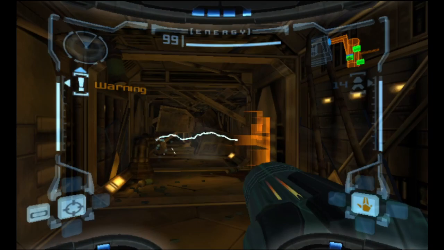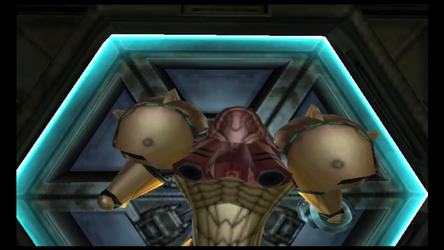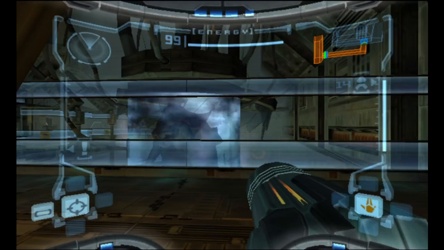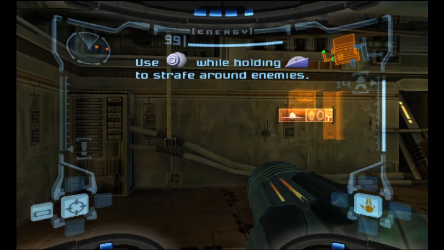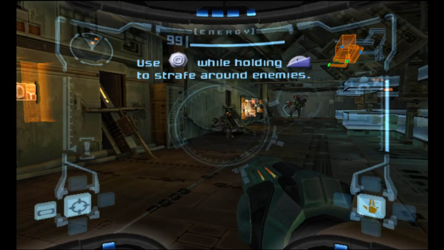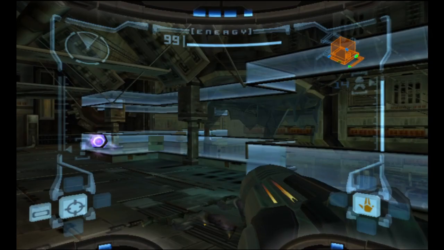Oh boy. Ow. Oh, luckily I didn't get any damage. Okay, so where are we? Oh, we're now in the biotech research area one. Use the control stick while holding the elbow to strafe around enemies. Uh-oh, we got some more enemies here. Some of the space pirates are still alive!